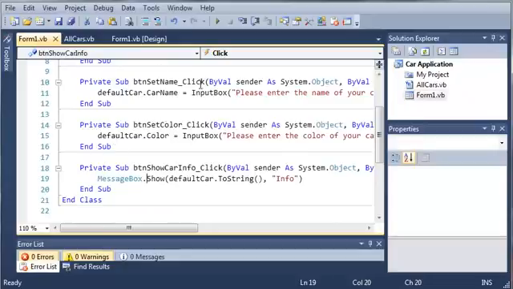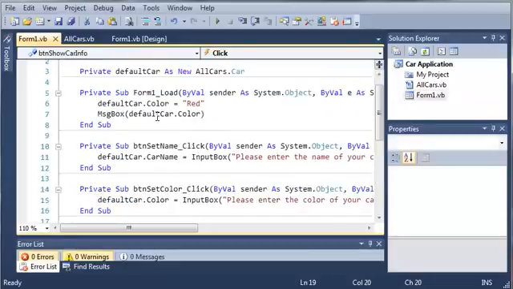So if you haven't put this code in, go ahead and do that. You can comment it if you want, and then if you understand it, go ahead and move on to the next tutorial.